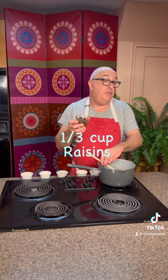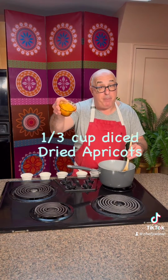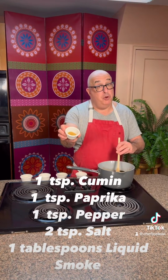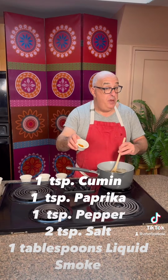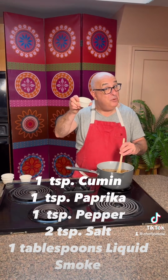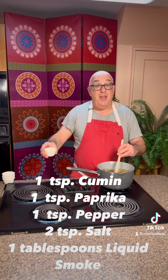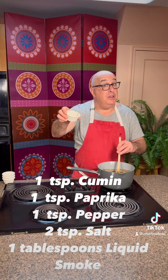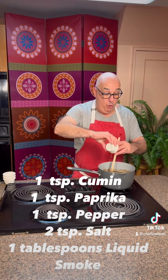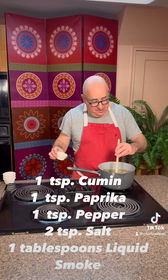each with 1/3 of a cup of raisin, 1/3 of a cup of apricots, and 1/3 of a cup of fig. Add a teaspoon of cumin, a teaspoon of paprika, a teaspoon of pepper, 2 teaspoons of salt, and 1 tablespoon of liquid smoke. Ooh. How come I don't see any smoke?